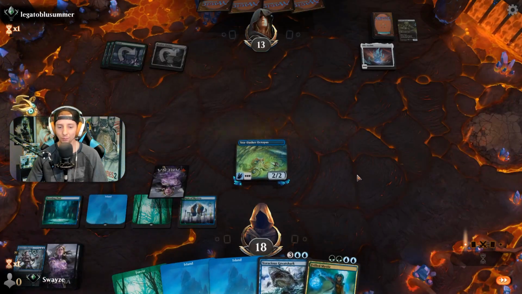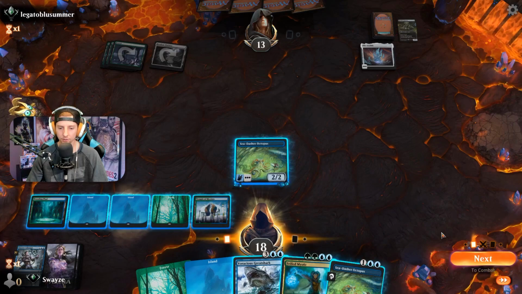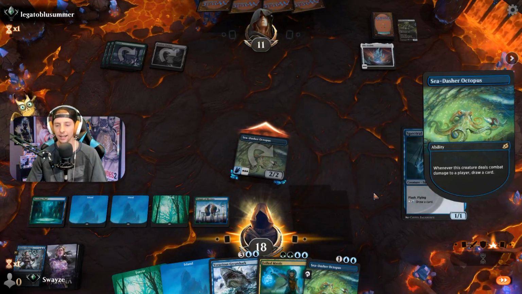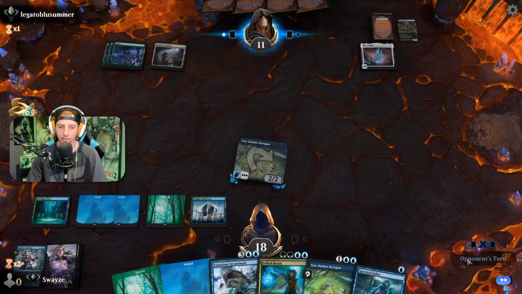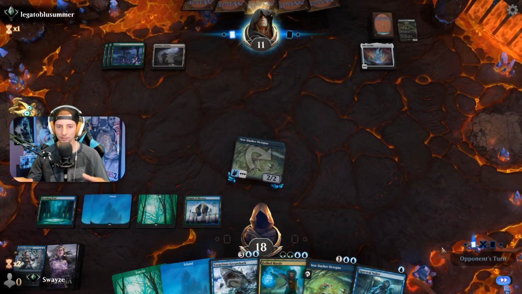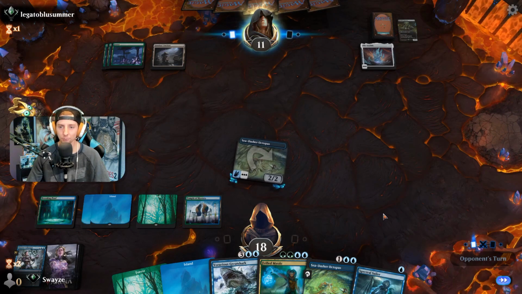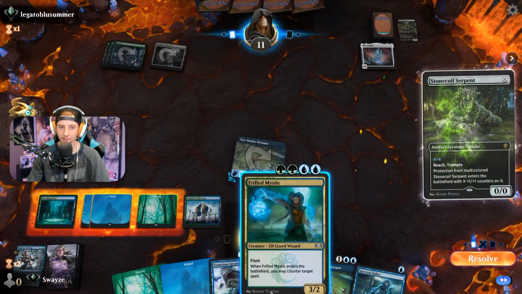Opponent probably going to scoop here on the next turn or two. I want to try to get as much in as we can here. Honestly, I feel like we're cheating. I feel like this combo being set up, I feel like we're cheating. Oh no, poor guy. He doesn't even get to play Magic.